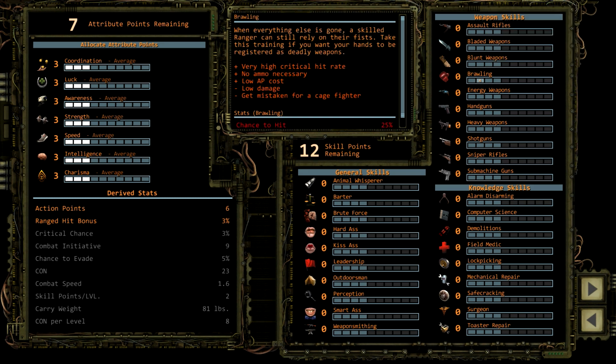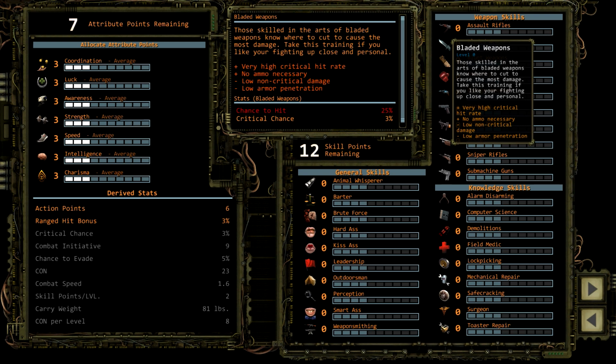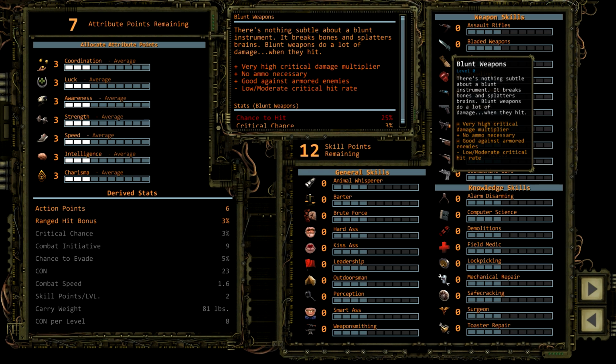Interesting, I like how they did this with the melee weapons. So we have bladed weapons. They have a very high critical rate, and they have lower damage and lower armor penetration. Then you have your blunt weapons, which have a higher critical damage multiplier. So they do more critical damage, but they do fewer critical hits. They do them less often. And I believe they're really good against the armored creatures and characters in the game.